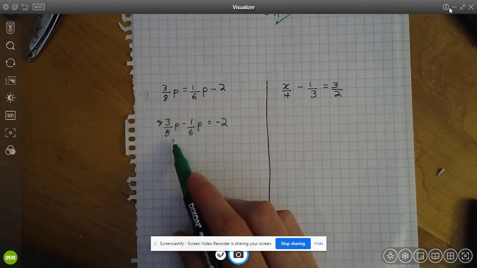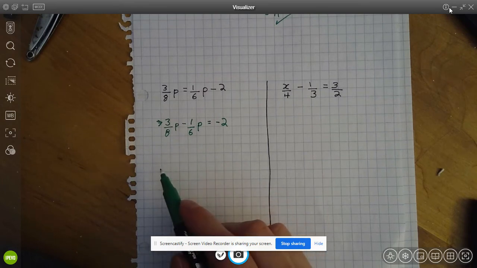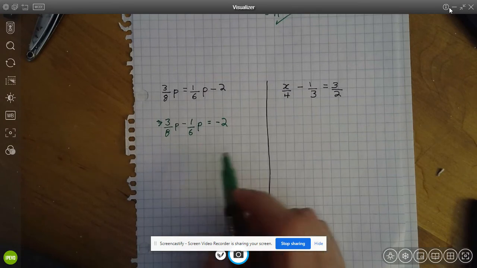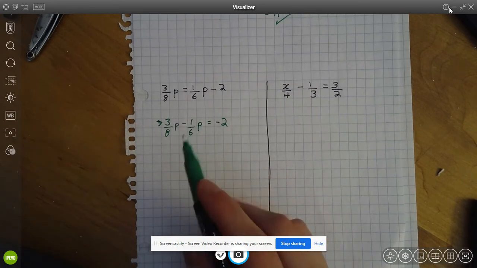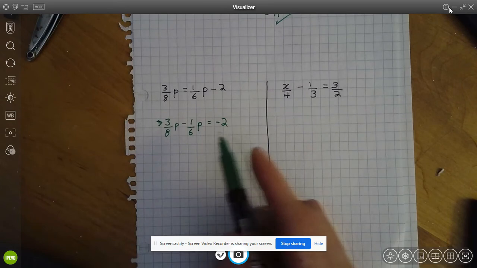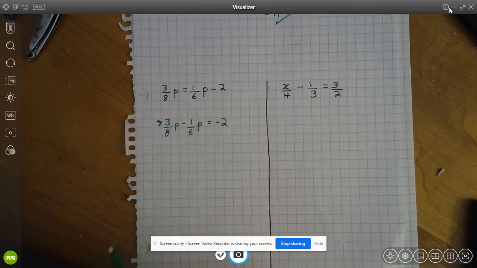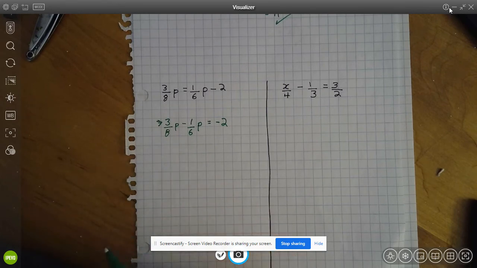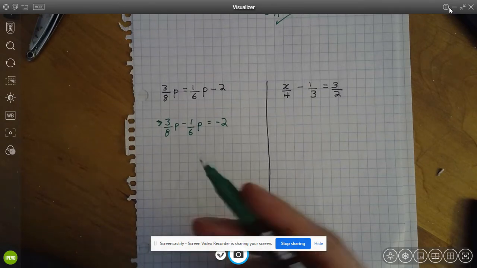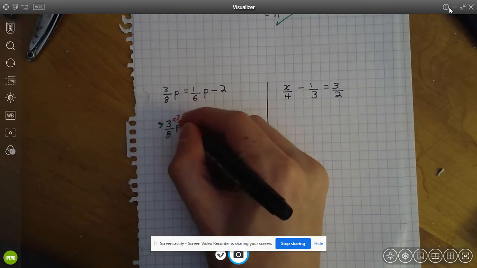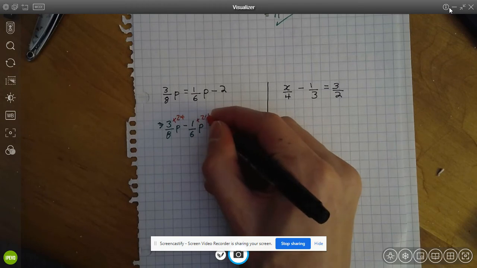Now, instead of doing fraction addition or subtraction, what I'm going to do is clear all the denominators. I can multiply everything in my equation by the lowest common denominator. So that will get rid of all my fractions at once. I need to make sure that I'm multiplying by everything so that my equation stays balanced. What's the lowest common multiple of 6 and 8? So we're thinking of the lowest number that can be divided by both 6 and 8. So it's 24. I'm going to multiply all three terms by 24.